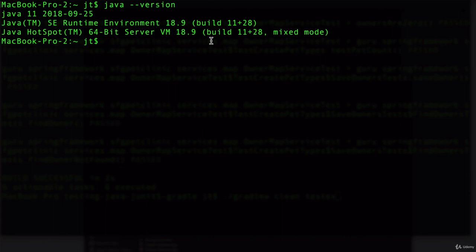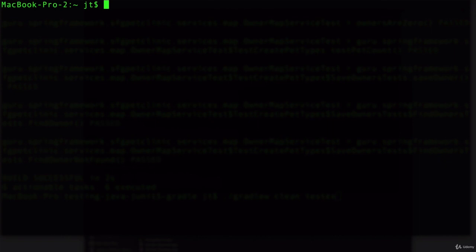Now, this tells me that the Java runtime environment is there. If I do javac --version, this tells me the Java compiler version, so that is also Java 11. If you've installed just the Java runtime, this will not be present, so you'll get a not found. So it's very important that we do have the Java compiler. This tells us that the JDK is installed, so very important step here. I'm going to do a clear there.